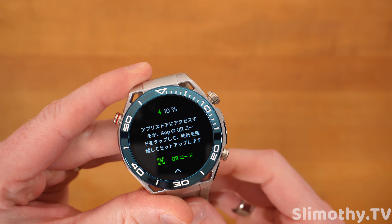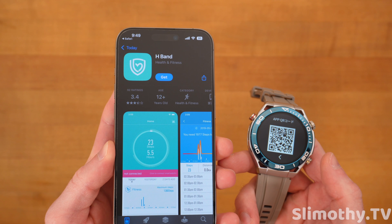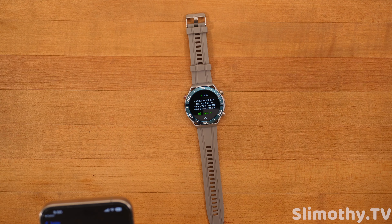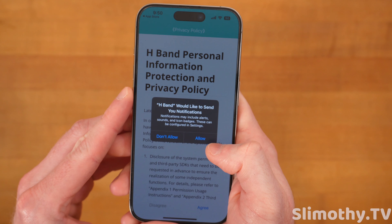Let's move this off to the side and see if we can pair this up. Let's go ahead and peel this off. Now we are presented with the screen — it says something about a QR and it brought me to this application. I'm going to install this because I guess that's what you need. This does appear to only have 10% battery, so I'm going to make this quick. It's asking to use my location — I am not going to allow that because I never do for these.